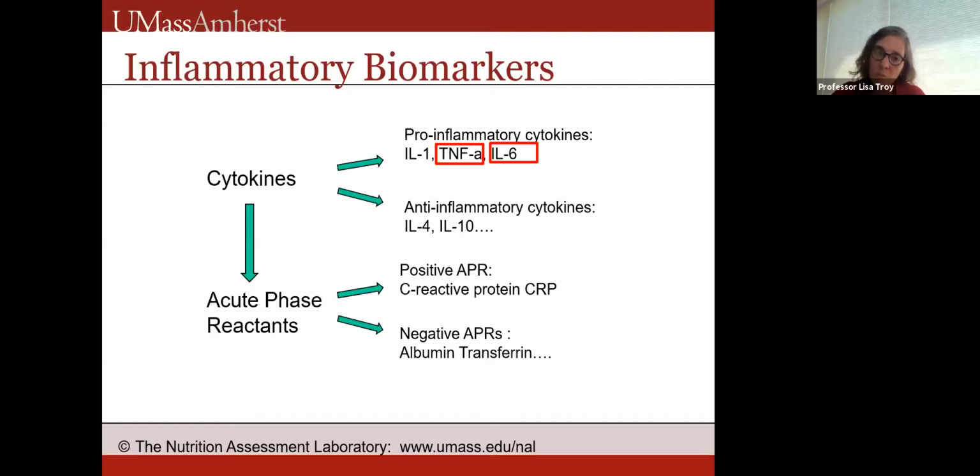The other note that I will talk about, especially with CRP, that's the other biomarker that we're going to look at. Cytokines are initiated and then they impact the production of what are known as acute phase reactants. As much as you get into inflammation, you might want to know more and more about those things, but I think it's good enough to say that they have different actions in the body. And with CRP and some of the other biomarkers, they also help with tissue repair. So there's three actions that we want to think about when we're talking about inflammatory biomarkers. Is it in a pro-inflammatory state? Is it in an anti-inflammatory state? And is it in a tissue repair state? With those three things in mind, they will all be higher levels of these cytokines or acute phase reactants within the body.